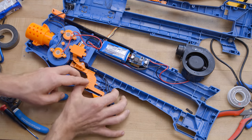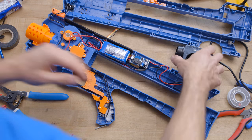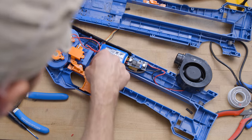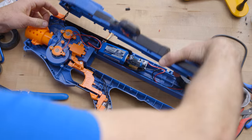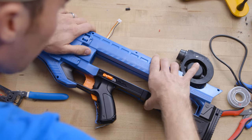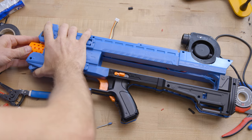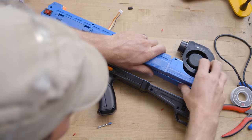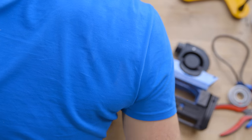And you want to make sure that spring is definitely there when you go. You should have a nice clean trigger pull if you did the full auto, because it definitely makes the trigger pull a lot lighter. From there, we are ready to finally close up the blaster and give it a real test run. You want to definitely check that all your wires aren't pinching and nothing's getting clamped in between or anything like that while you put it back together. So do take a little time and care to look at all the edges and the corners and make sure that there's no pinch or crimping happening.